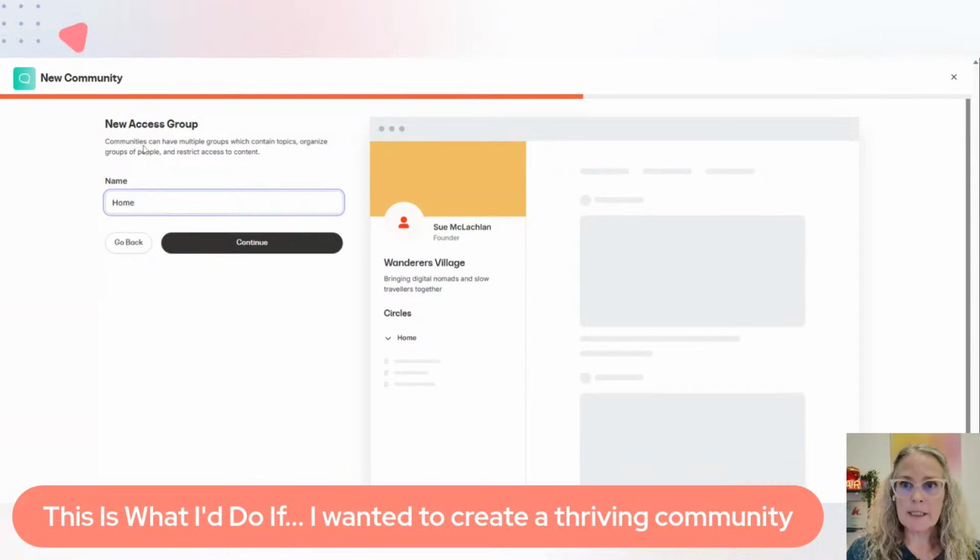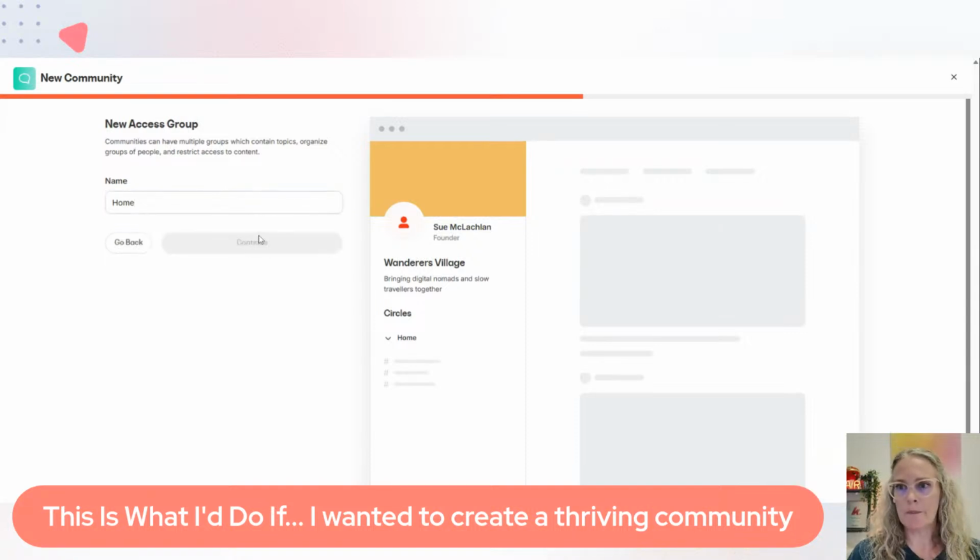Do bear in mind that access groups, as of today, take up one of your product limits. Now, Kajabi did tease on Facebook a couple of weeks ago that this is going to be changing. I really hope it does. And the limits on that may be taken off. So it may be that we get unlimited access groups, or a certain number. I don't know what that's going to be. I hope that it will change. But right now, depending on your plan, each access group that you add will be taking up one of your product slots.